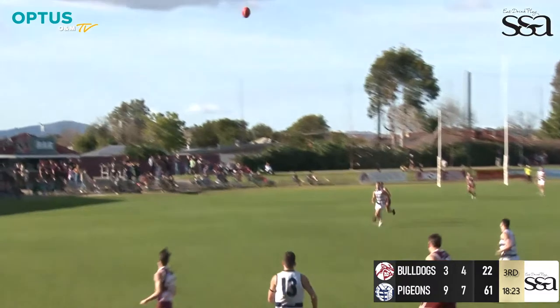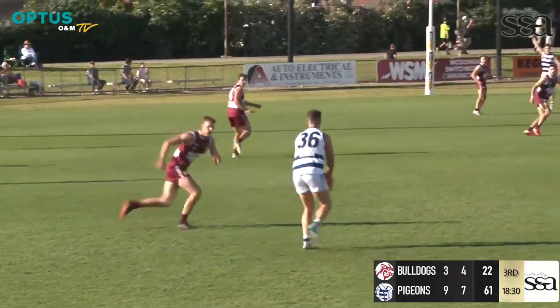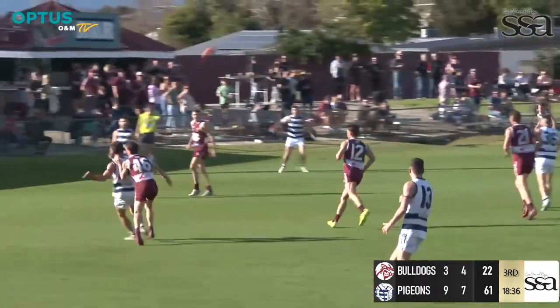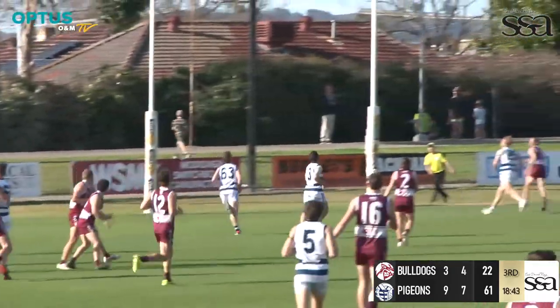Fronfelder's got it here on centre wing, chips it in the direction of Dylan Conway, who wanted to play on and then slipped over. He probably should have been called to play on then. Ran into a bit of trouble, has to get rid of it, hand pass it to Willie Wheeler. Been a bit quiet since quarter time, kicks to half forward. Here's Conway, fires it on goal.